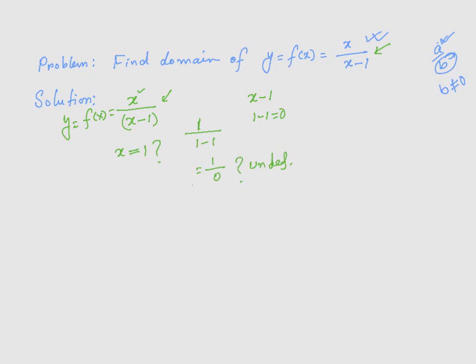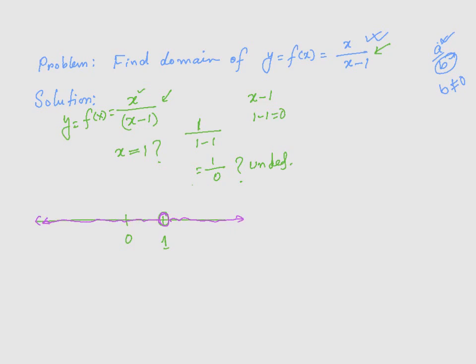So, you have to absolutely make sure that when you are dealing with functions that involve division, which by the way are given the general name rational functions, you do not divide by 0. That's the most important thing. So, in this case, the domain of this function is going to be everything on the number line except for 1. Let's say this is my 1, and I am going to exclude this point. So, my domain is going to be everything to the right of 1 and everything to the left of 1.